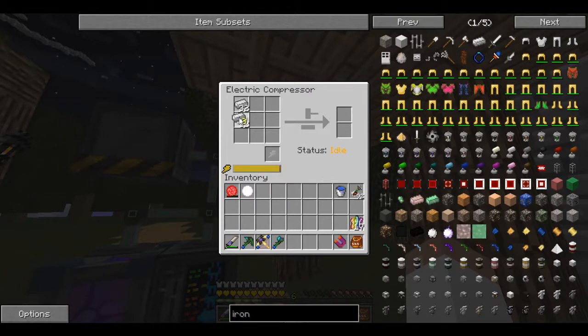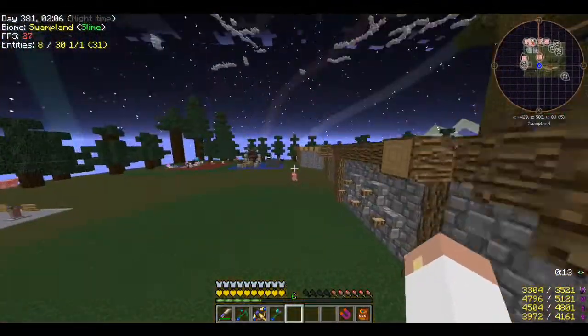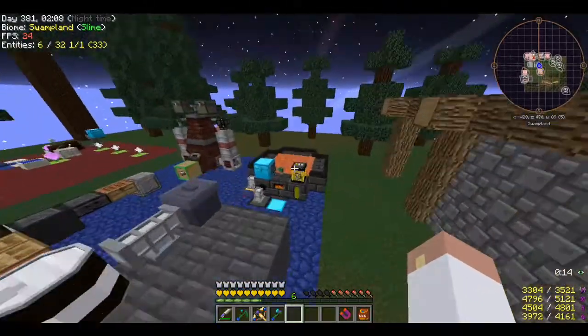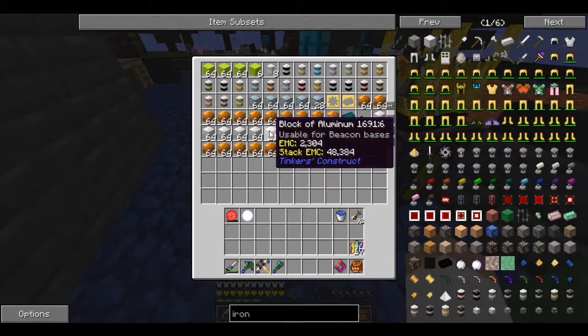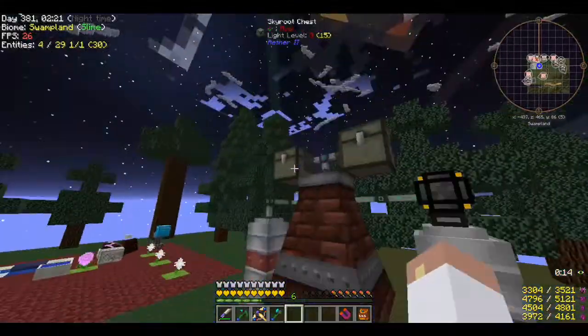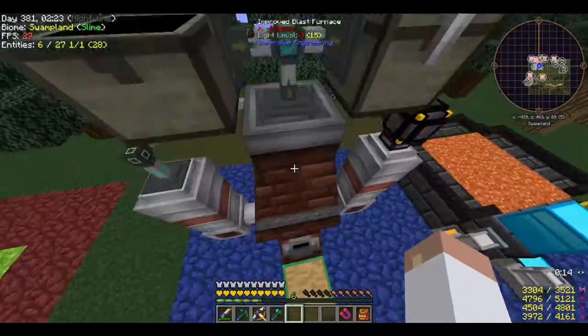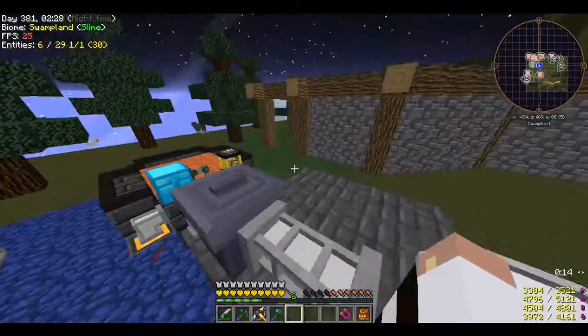I don't know how much I'm going to need, so I'm just going to make a bunch. And I think I should still have some iron. I may not, because I think I might have put it all in there. Yeah, that's aluminum. As you can see, I've been mass producing blocks over here. Is there any iron left in here? No, there's not. I have to smelt up some iron.